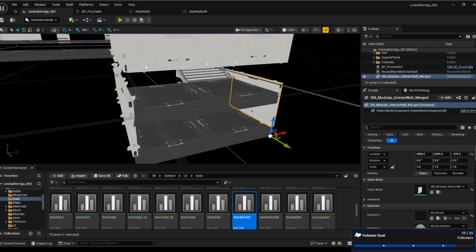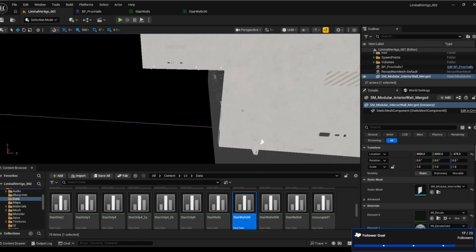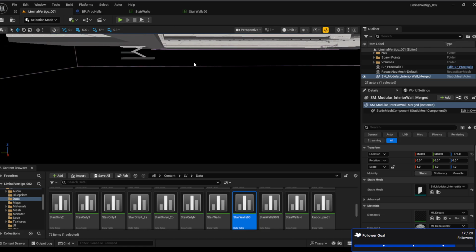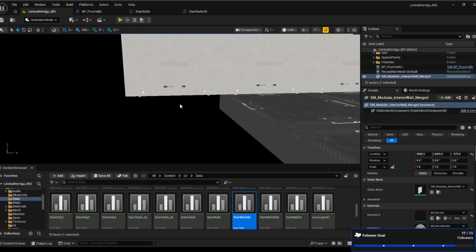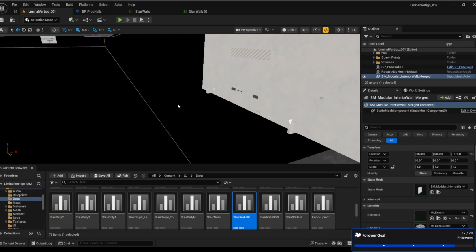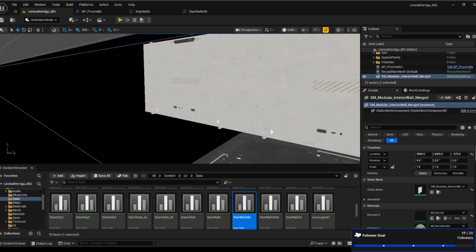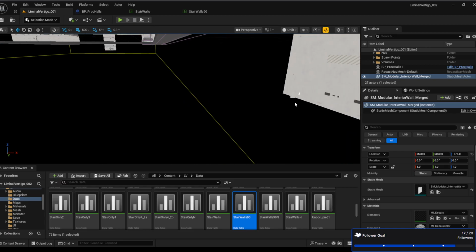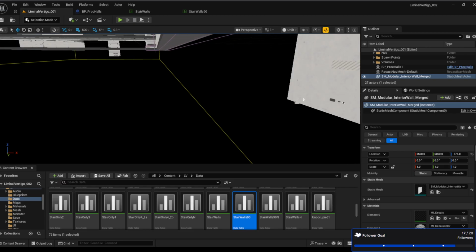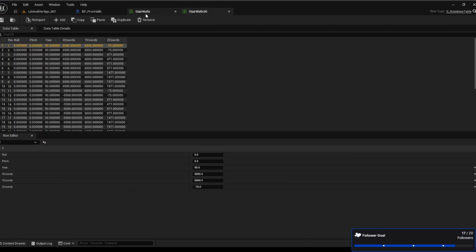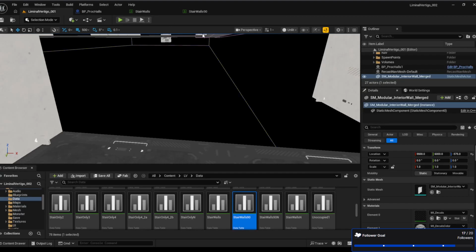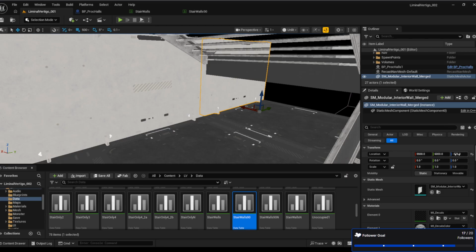Okay. So we need floors here, actually, for the deck 0. And we also need this wall. Oh, but that will be in stairwells 90. So stairwells 90 will have it. Okay, let me take this 90.